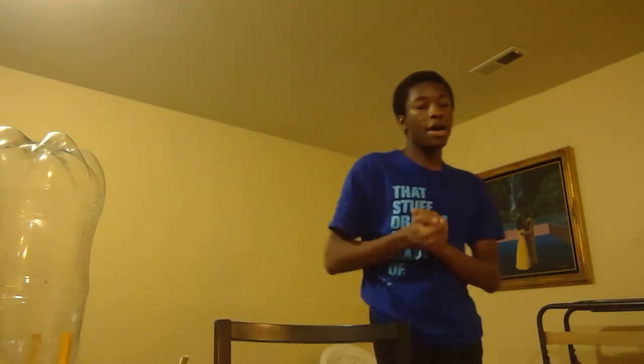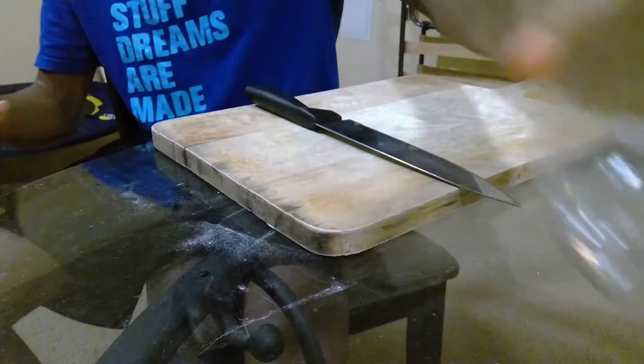I now have five baking soda bombs. For the stopper, I need something that'll hold pressure really well — something that blocks the opening but pops out once pressure builds up enough, so the rocket goes really high. I saw a video use a potato, so I'm going to grab a sweet potato and chop it up to use as the stopper.